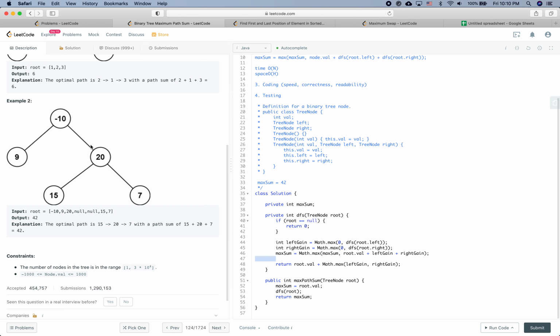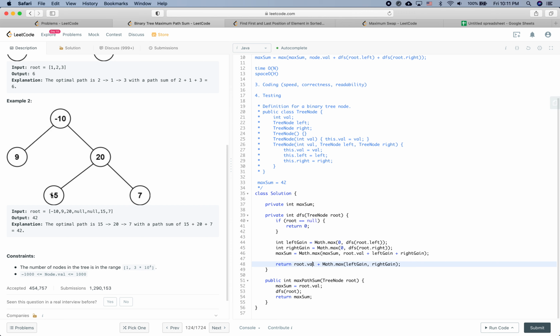When we finish calling root.dfs on root.right, when the root is this one, it's actually going to give us the root node, which is 20, plus the maximum from the left or the right.